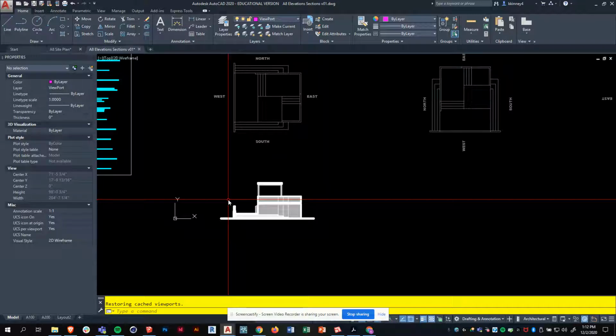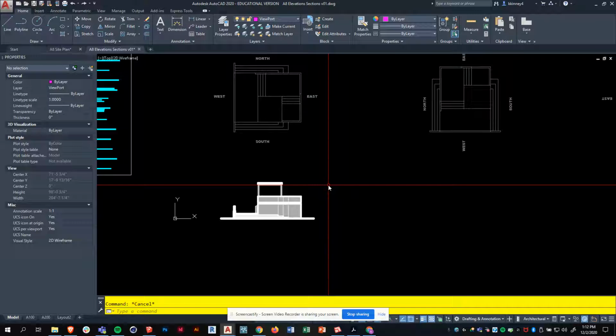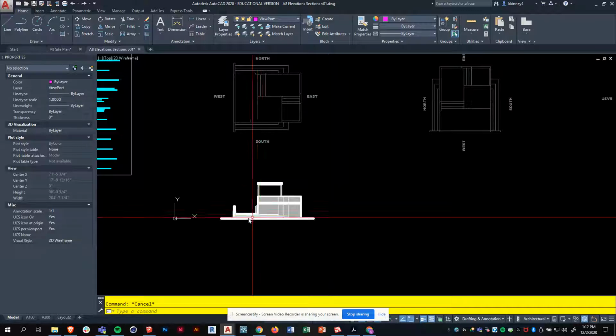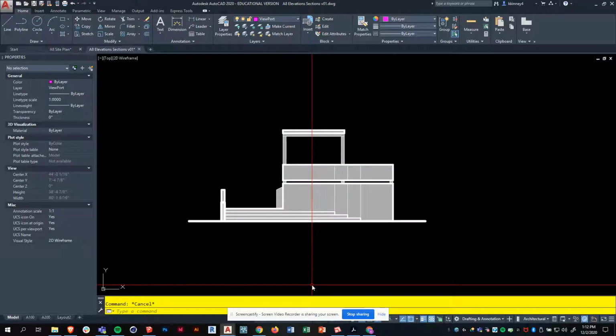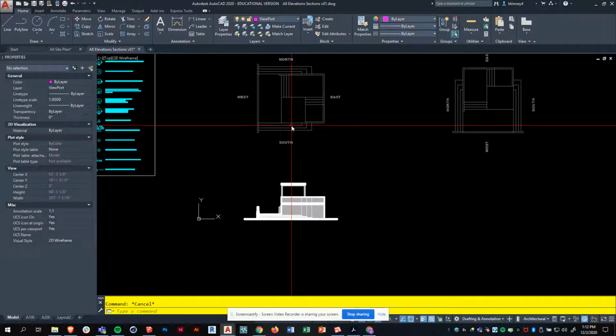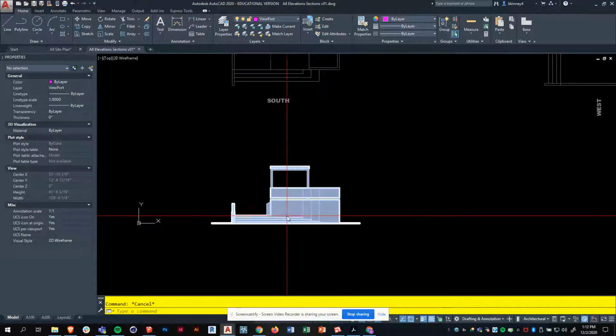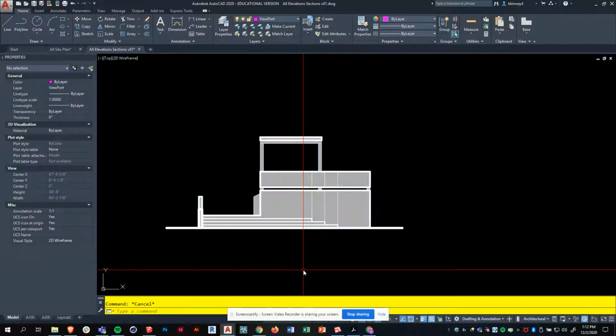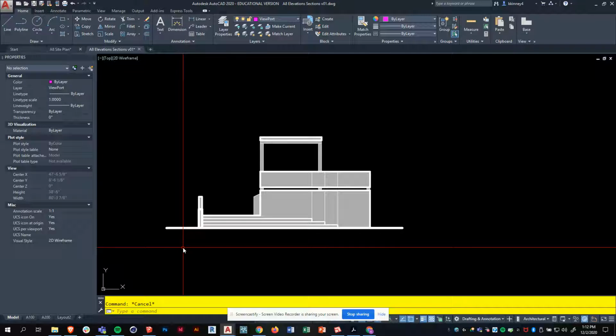I heard this one a lot. Hey, my line weights are in model space, but I'm not seeing them in Paperspace. So if you look here, I've got my line weights all working. By the way, this is the south elevation of the new design. It's almost complete. There is some missing information on here, but I won't tell you what it is. But this is just about done.